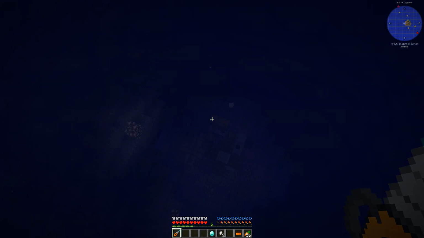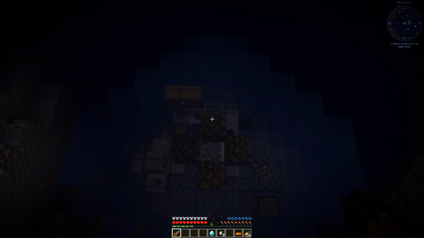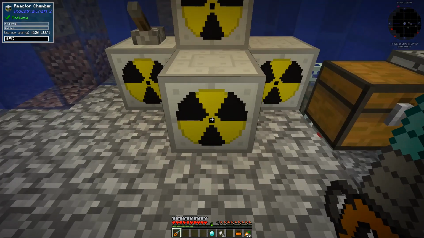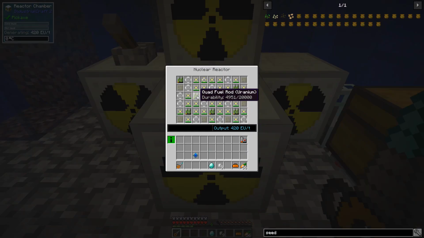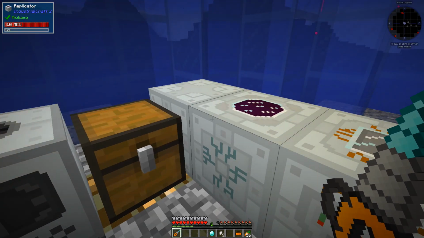So let's go down here and check. I don't actually even know how much power we have or how much UU matter we've been able to create. Now, this thing's been running for a while. I don't even know what the story is with our nuclear reactor. Ooh, it's about out of power. That's okay. I think we're going to be able to get done what we need to do.